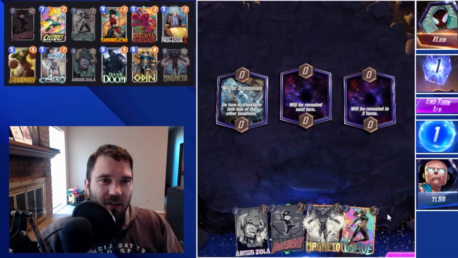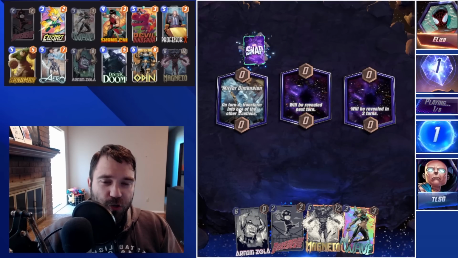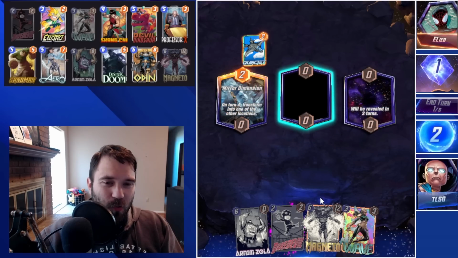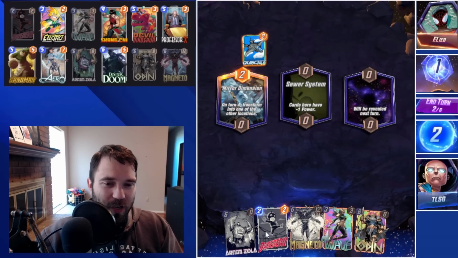All right, next up we have Elieb. The first location is Mirror Dimension. So they play their Quinjet. They are running Thanos. So Thanos and his stones are going to be pretty prevalent here.